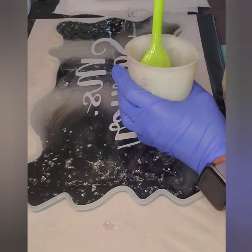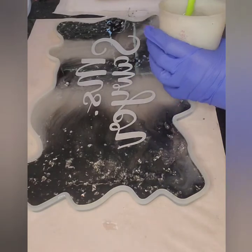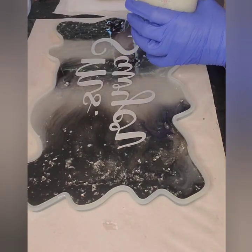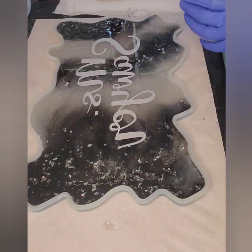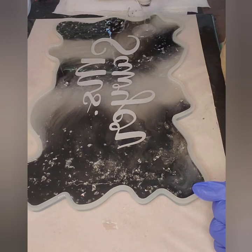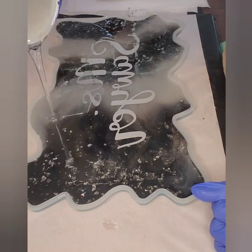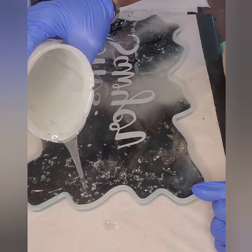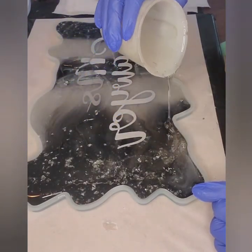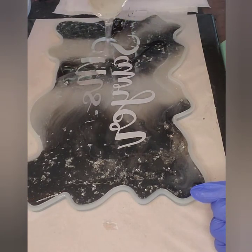I think we're good to go. It's clear. And sometimes you will want the resin to sit to let some of the bubbles come up. And this is an awesome resin to do that. But due to timing, we're going to go ahead and keep it moving. So I'm going to go ahead and pour this 8 ounces in here, making sure I'm getting around the edges and up in the middle.